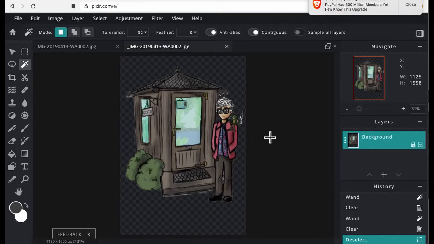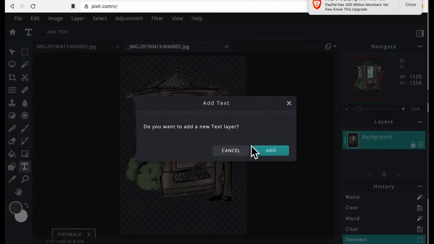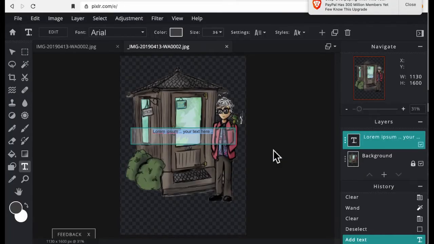So I'm going to add the text first. That's the text tool, T, and click to add a layer. So what did I call it? Apocalypse, A-P-O, Apocalypse proof gin bunker.